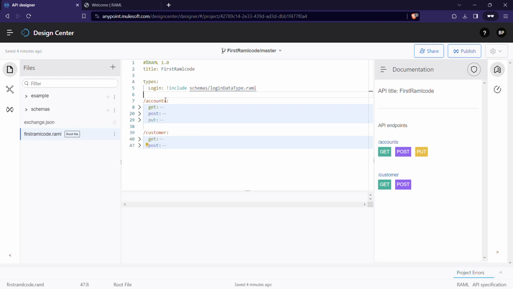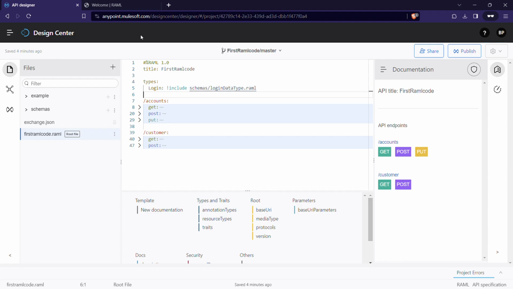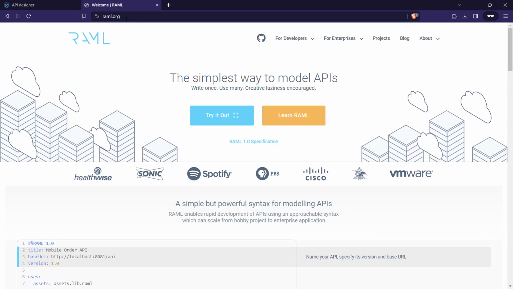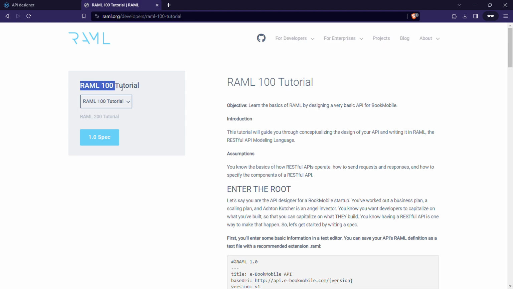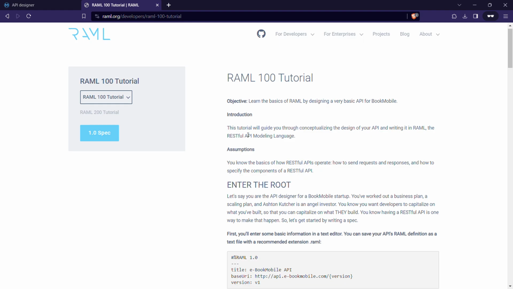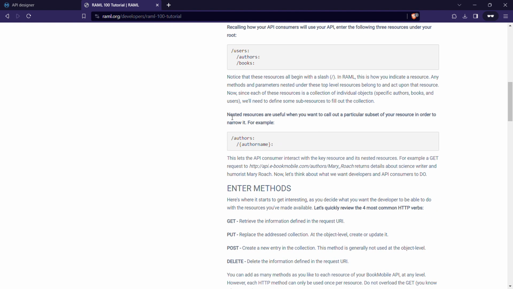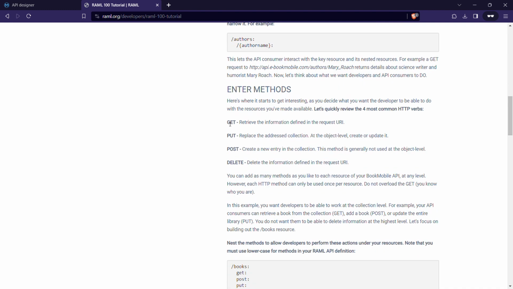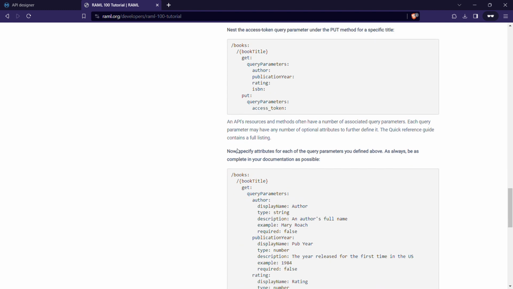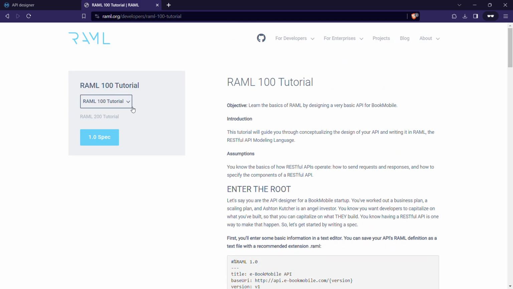To learn further you can visit the RAML website, raml.org, and click here, learn RAML. In the RAML 100 tutorials, you will find the basic introduction to RAML: the root, what the resources are, like nested resources, which we will be seeing further definitely. There are many things covered like root, resources, methods, URI param, query param, responses.